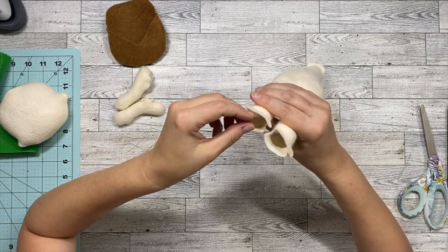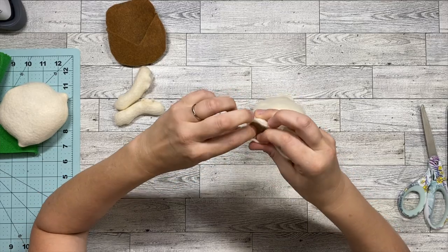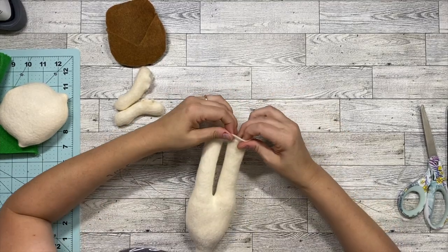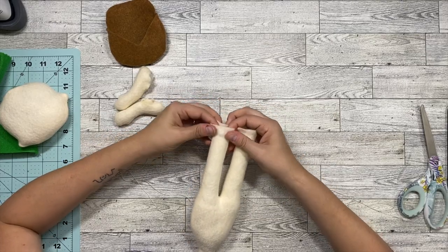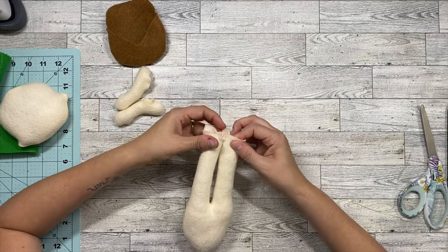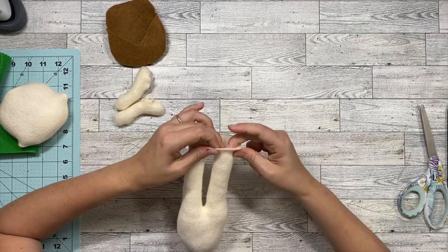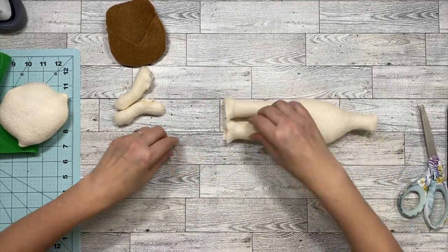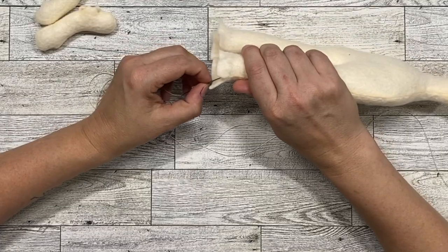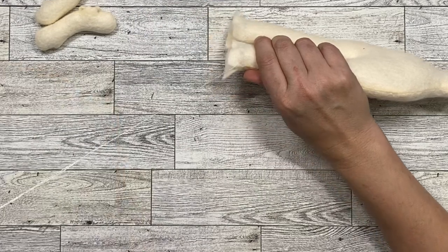Stuff this one in there as well, press down. And I want these to be pretty even, so that's what I'm checking right now. And this one needs to go down just a little bit more. Okay, so be mindful of that whenever you're getting ready to sew them up. And I'm just going to go in right here and tie off.